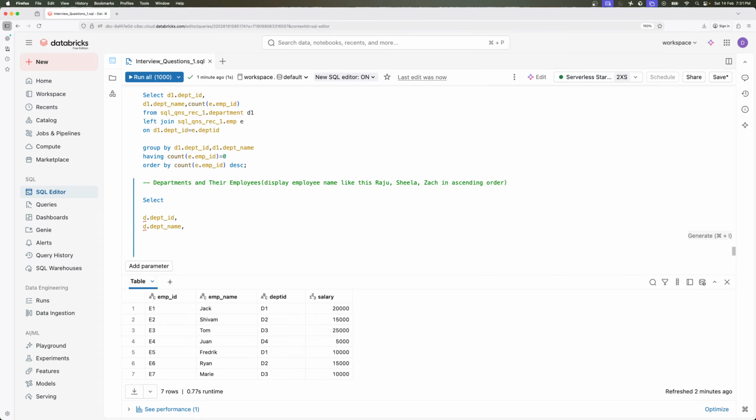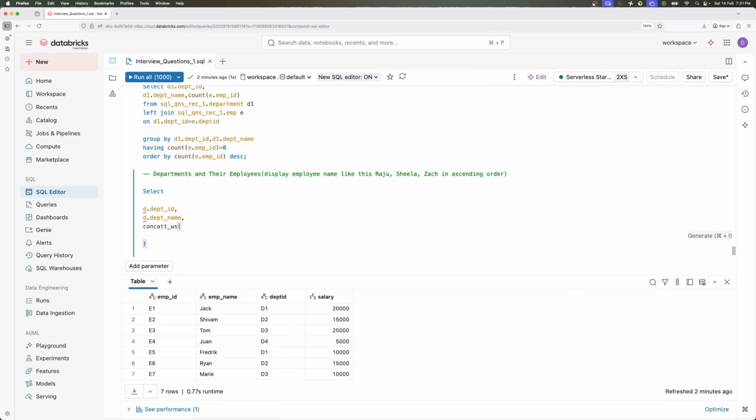Then we have something called the concat underscore ws function in Databricks, where we can concatenate strings given a list of strings.